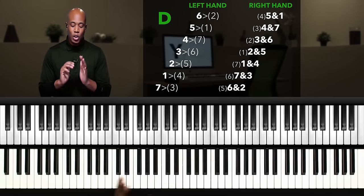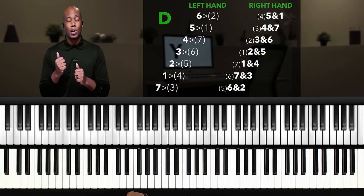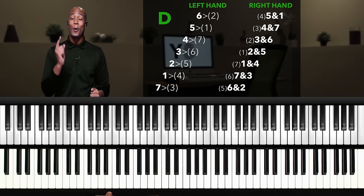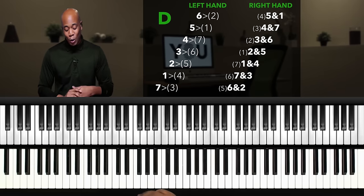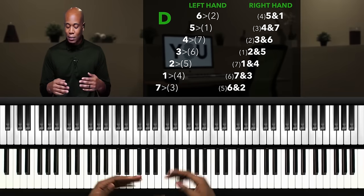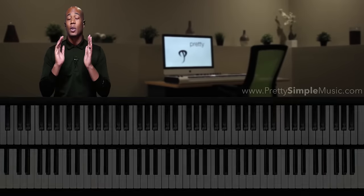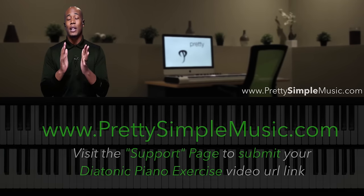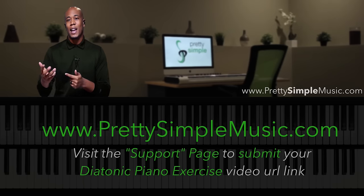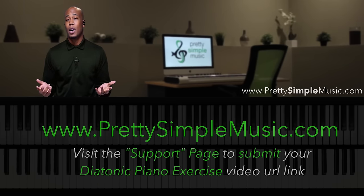All right. So what I want you to do is just go through every key, in 1 second increments. Send me the video. I'm sending you that Roland P330 module. Okay. So start with C, go to D flat or C sharp, D, just go up chromatically through the different keys. And you can send it to the website, go to prettysimplemusic.com, and you'll be able to go to, I think it's the support page, and in the contact information, just go down to the bottom and send me the link.